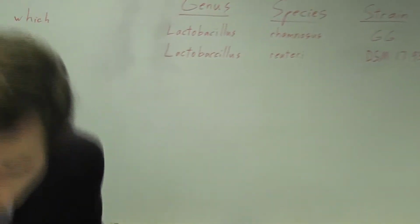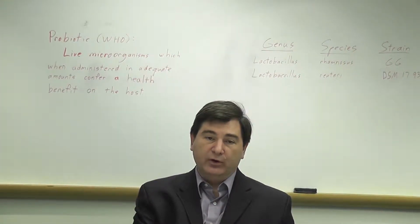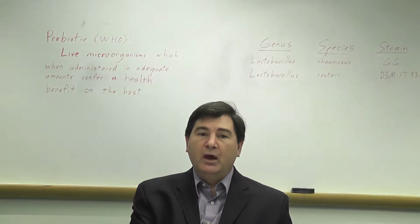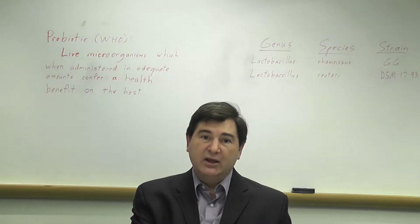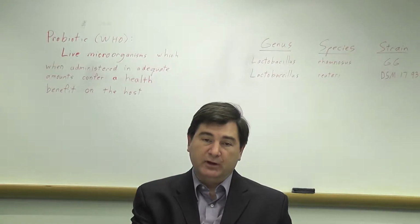So this is Lactobacillus reuteri with this specific strain. So are there clinical settings in which there is enough information from the medical literature to support their use in settings that a general pediatrician or a pediatric nurse practitioner might encounter? In fact, there are a number, and I'll just mention several. One is acute infectious gastroenteritis. More than 20 years ago, that first probiotic, Lactobacillus GG, was shown in that setting to decrease duration of symptoms. The bulk of the infants in that particular study had rotaviral gastroenteritis, but this has been observed in a number of other studies, and systematic reviews and meta-analyses have basically concurred that there is a role for probiotics in that particular setting.